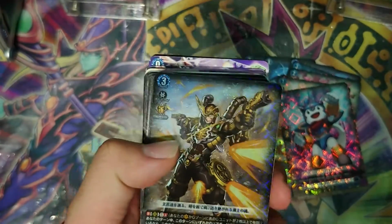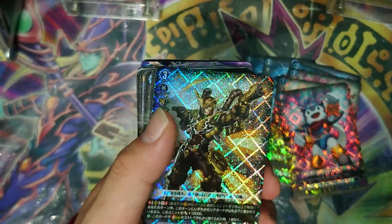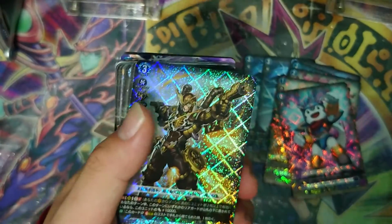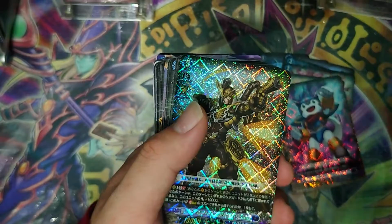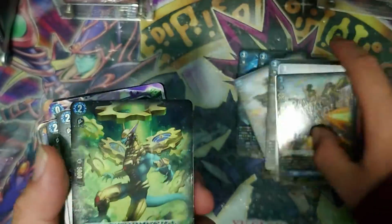It lets you draw a card whenever you pay a cost for a strike, and whenever you return a card to the bottom of the deck, it gains 10k, which is happening most of the time because with Chronojet Dragon, whenever you strike on top of him, you can counterblast 1, put a card from the opponent's rear-guard circle to the bottom of the deck. So yeah, that's pretty good. So we got 4 copies and 1 foil, which is really nice.